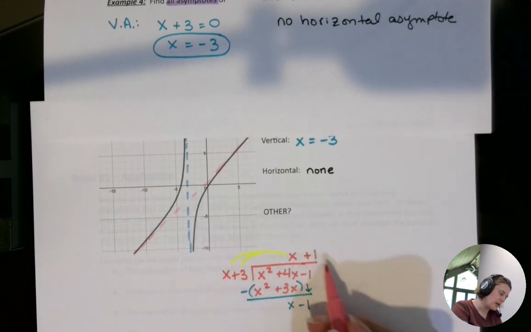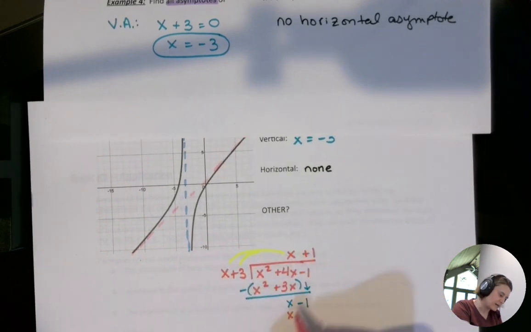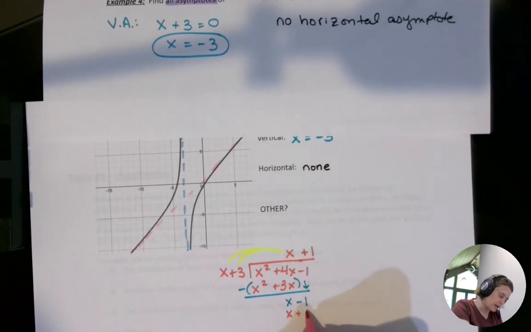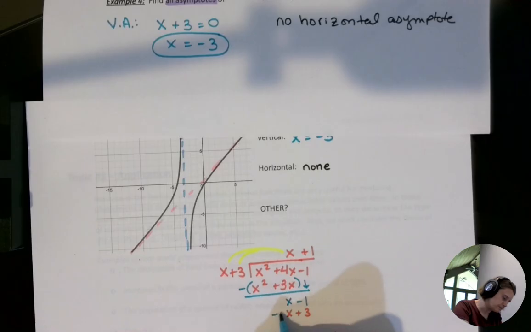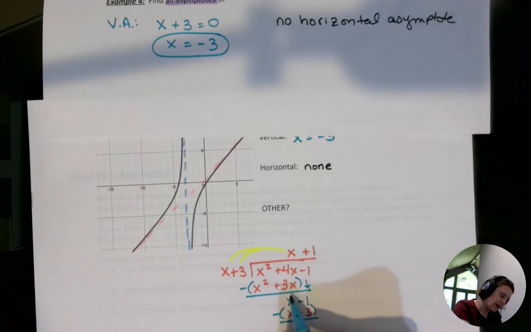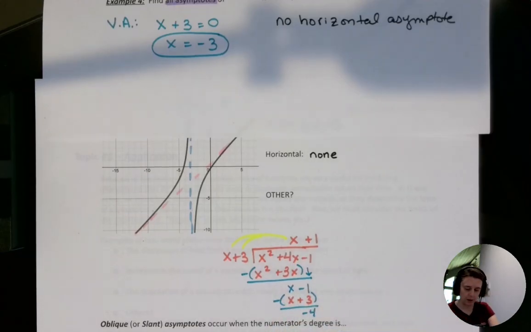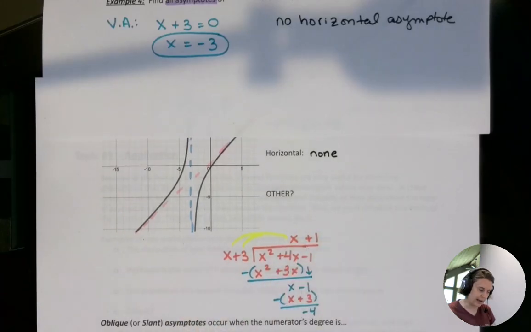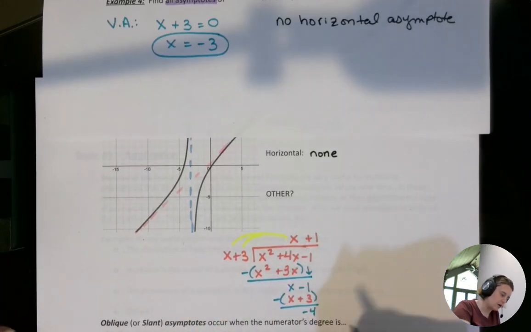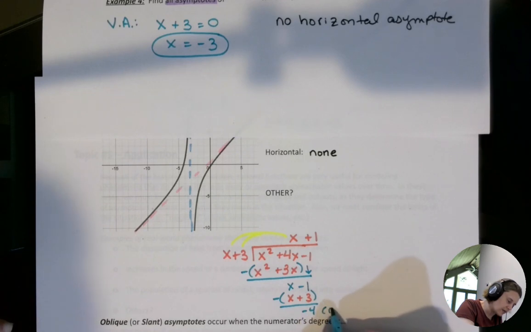Let's multiply again. X times 1, that's x. And 1 times 3 is 3. And we finish by subtracting. X divided by x is 0, and -1 minus 3 is -4. Okay, the results here of my long division have given me the quotient, which is the top part right here, and they've given me the remainder. So I'm just going to write this note right here. This is my remainder.